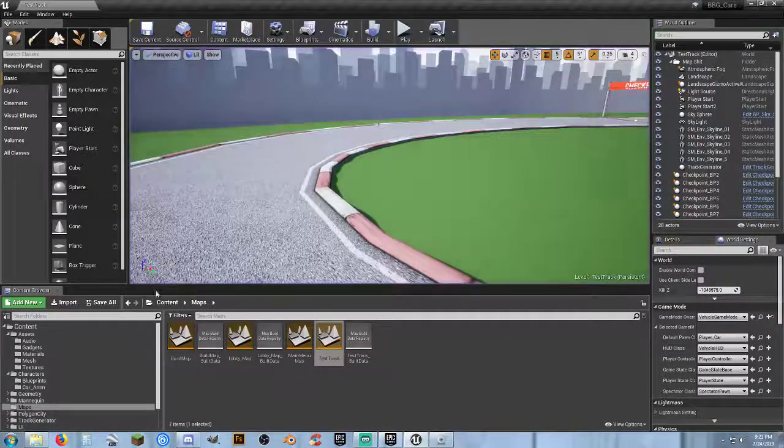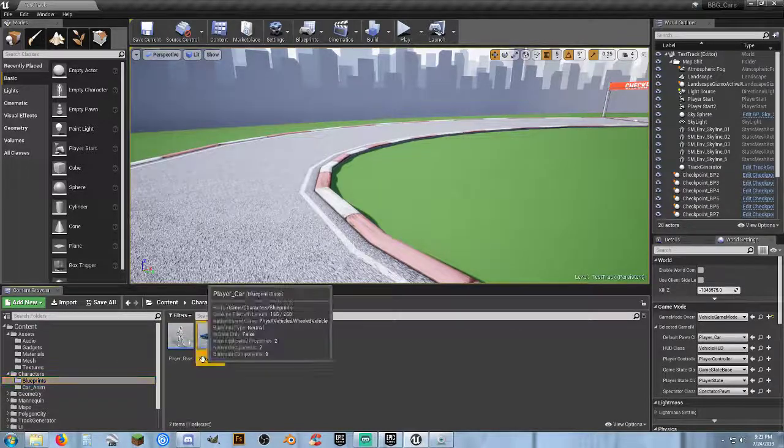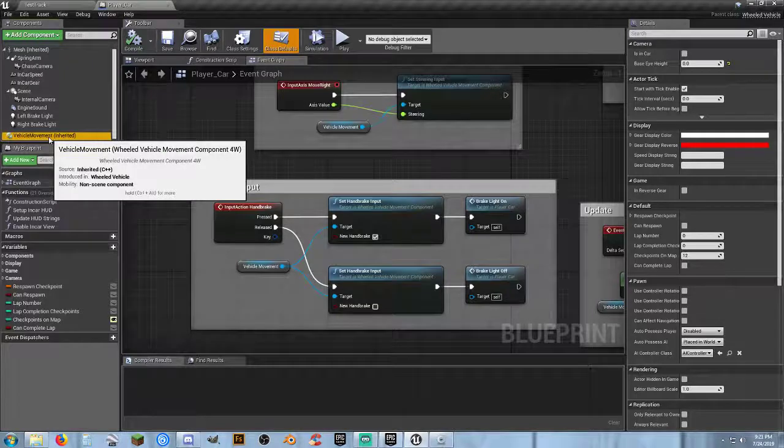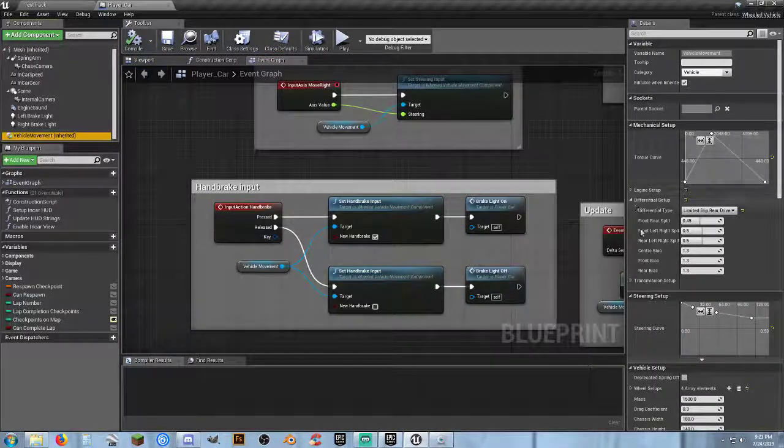But for the car itself, an important thing. When you go into the vehicle movement, under the differential setup, you've got the differential type, limited slip rear drive. You see you've got limited slip four-wheel drive, front drive, rear drive, open differential four-wheel drive, open front, and open rear. If you're not familiar with what an open versus a limited slip differential is, you shouldn't be making a car game. Just kidding.